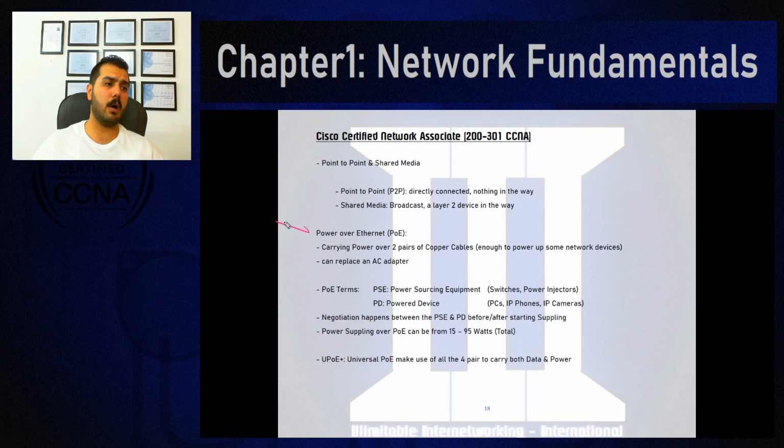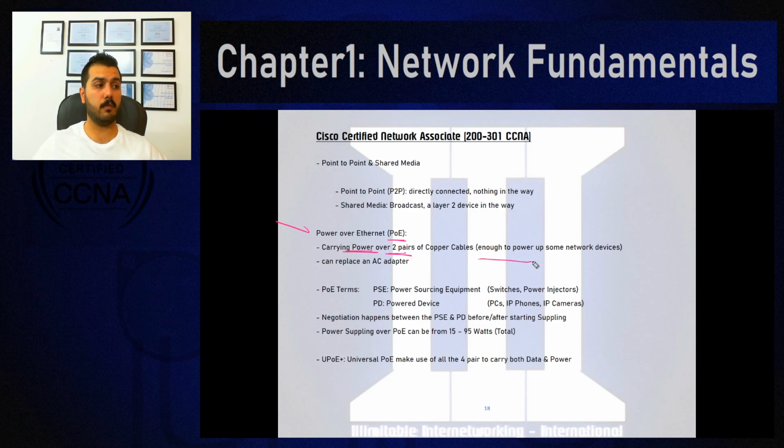Next topic, we have power over Ethernet, which is known as PoE. You remember when we needed to carry only 100 megabit per second in the Ethernet twisted pair, we had to use only 2 pairs. In total there were only 4 pairs, so we would have another extra 2 pairs. And we did mention, in case you have watched the previous chapters or lectures, that the other 2 pairs, the other 4 copper cables, will be used to carry power.